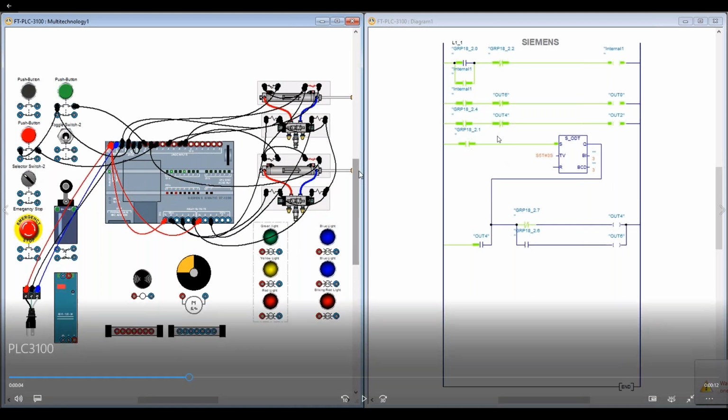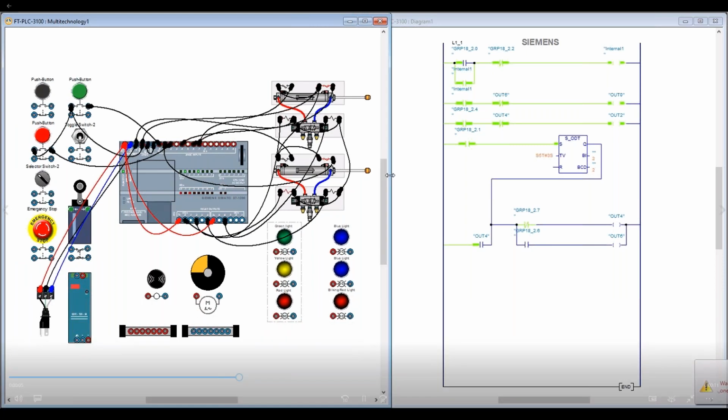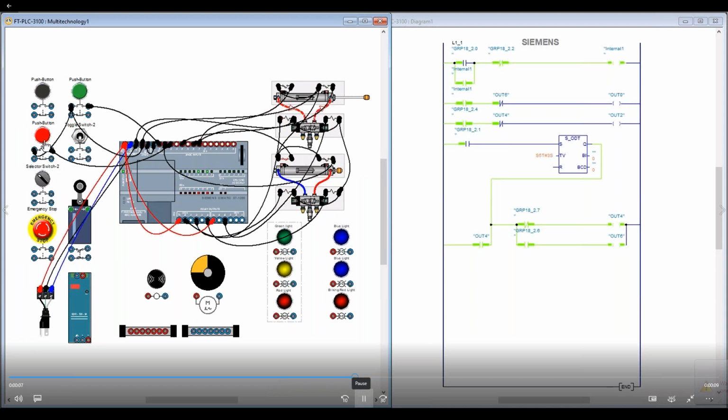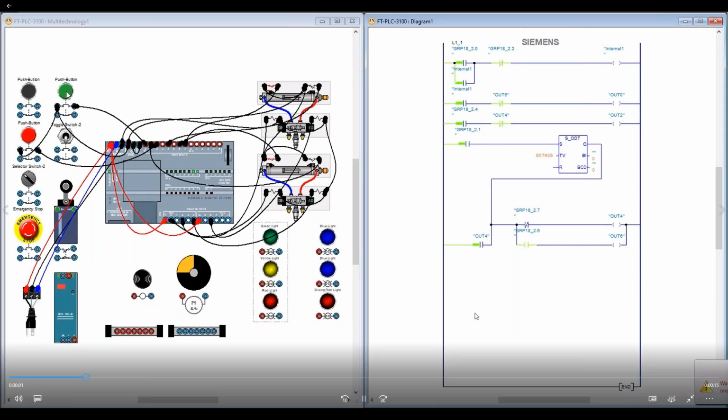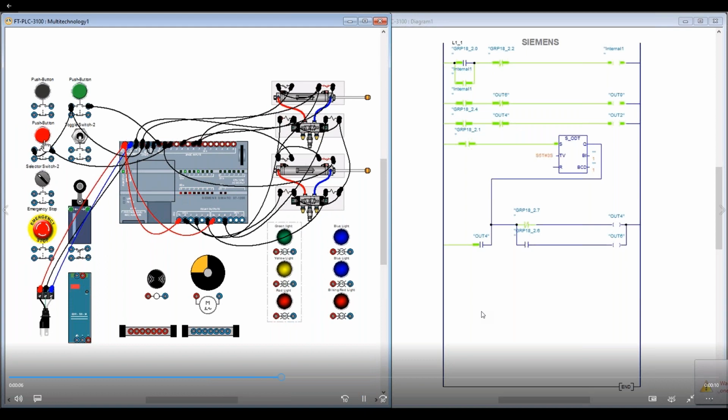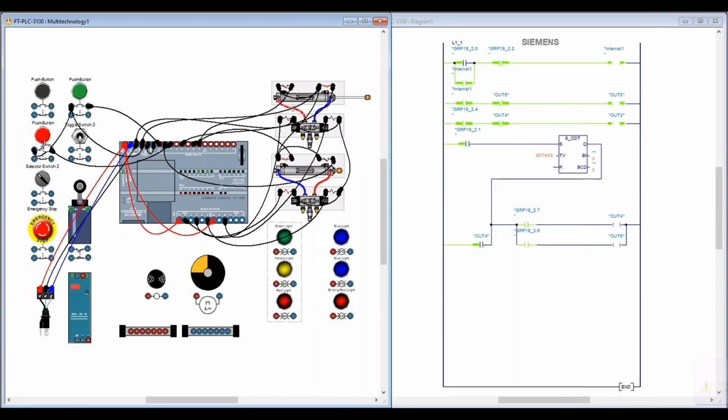We have linked this PLC with the pneumatic circuit, and also linked the ladder logic. In this way, you can also link your pneumatic or hydraulic circuit to PLC ladder logic.